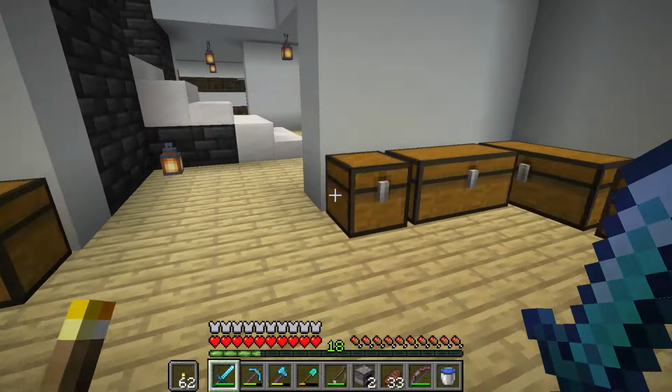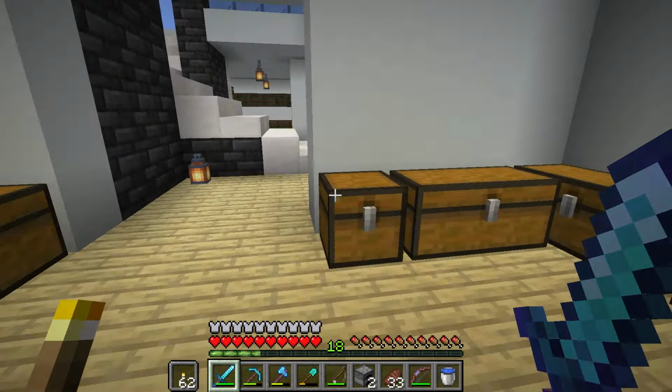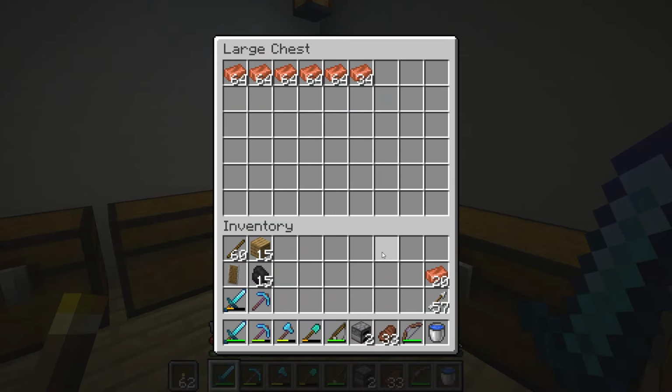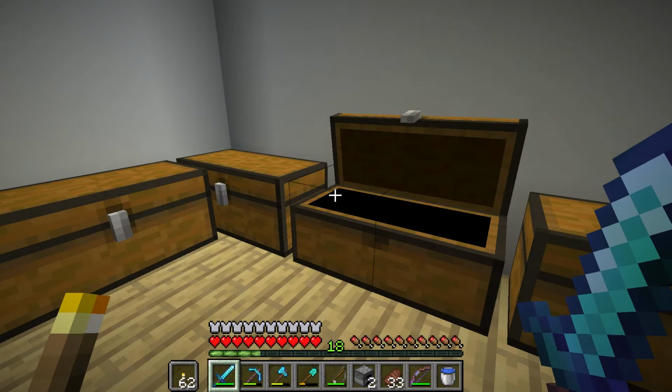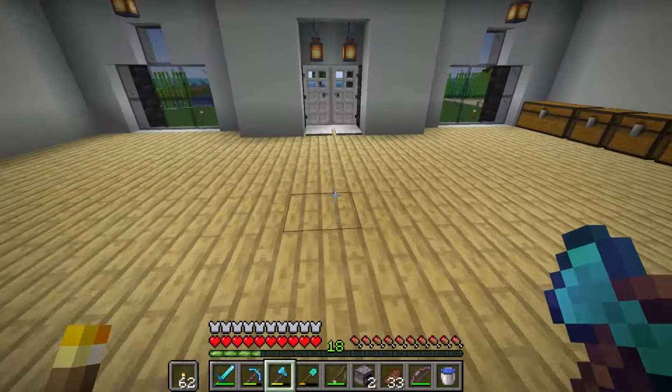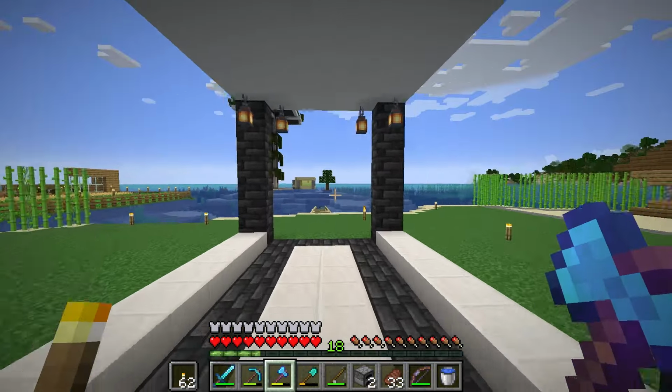Not sure who put that there in front of my walkway. Oh yeah, we got all this stuff too, but we'll deal with that later. Where's my... There's the copper. And I just found out you can make copper doors. That's amazing. All right, let's go and start platforming.